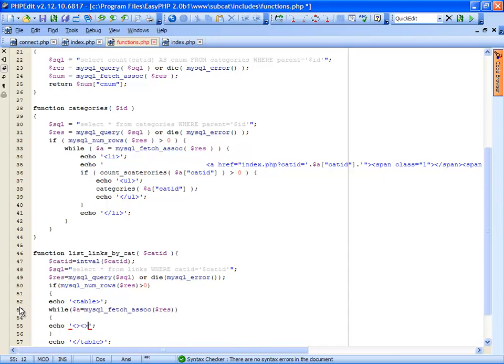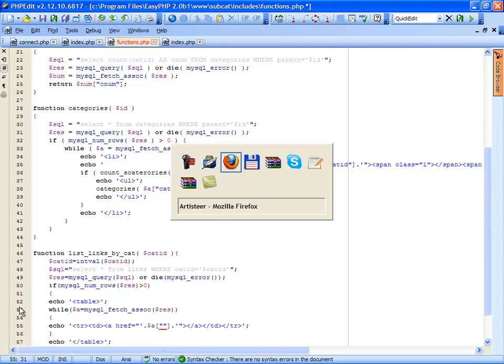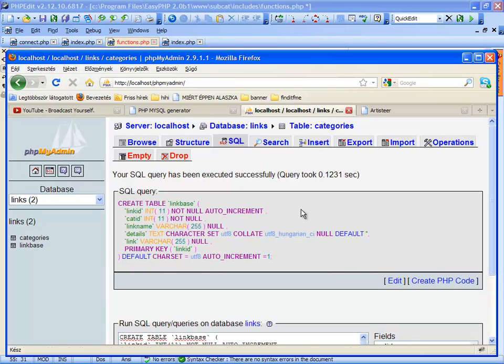So the TD goes here, and you can put the URL here, where the URL is from the link base table.